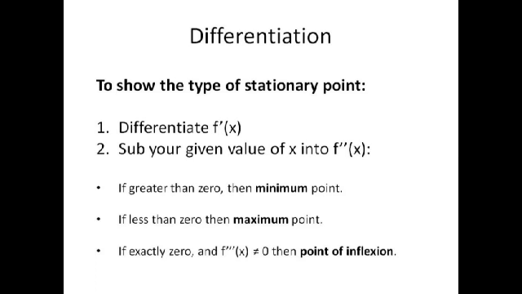Now here's that special slide about the type of stationary point. If you differentiate f(x), and then you'll get f'(x), and you sub in your given value of x, so you've been given a value of x of your stationary point, or you found it yourself, you sub it into f''(x). If your value is greater than 0, then it's a minimum point, so it's really good to remember that greater is minimum, smaller is maximum. I know it makes no sense, but obviously it makes sense, but in your mind it doesn't make sense because it didn't make sense in mine. But if it's greater, then it's the minimum. If it's less, then it's the maximum.